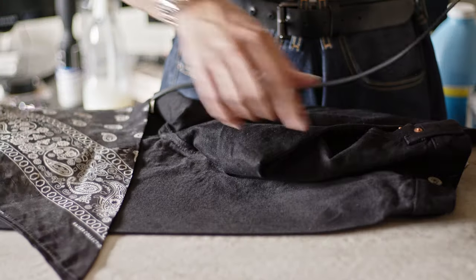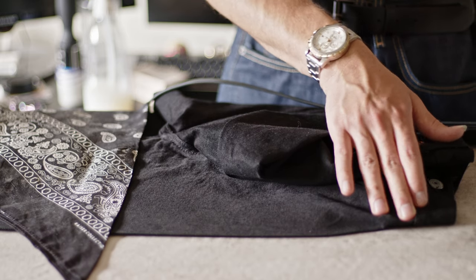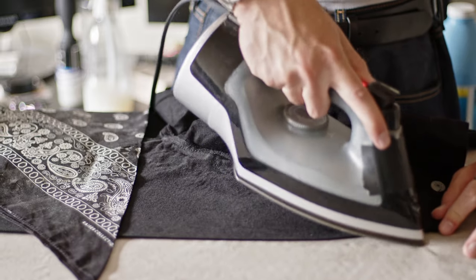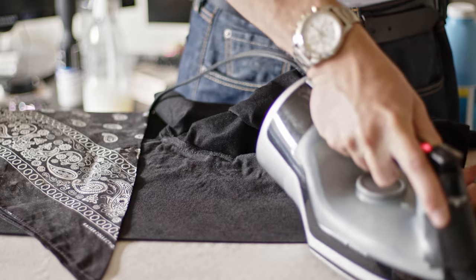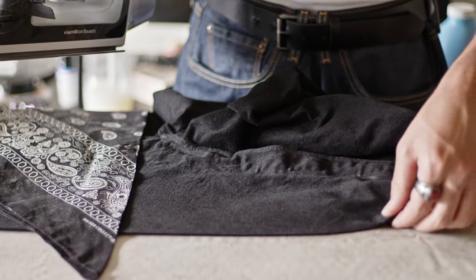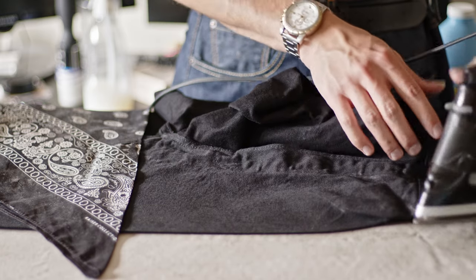So what I'm gonna do here is go in without the bandana because this is extra thick, so it's gonna take some time. So I'm just gonna go in without the bandana first. I'm gonna do this little part right here and then the waistline or the belt line. I don't know, waistline, right? Yeah, look at this. Oh, I just messed it up. Almost did. Hold on. Alright, I could tell that's starting to get burned a bit. Yeah, for sure. So now I'm gonna move on to the waistline.